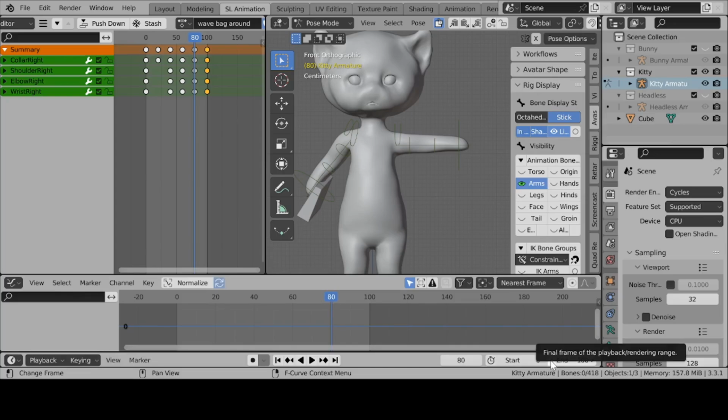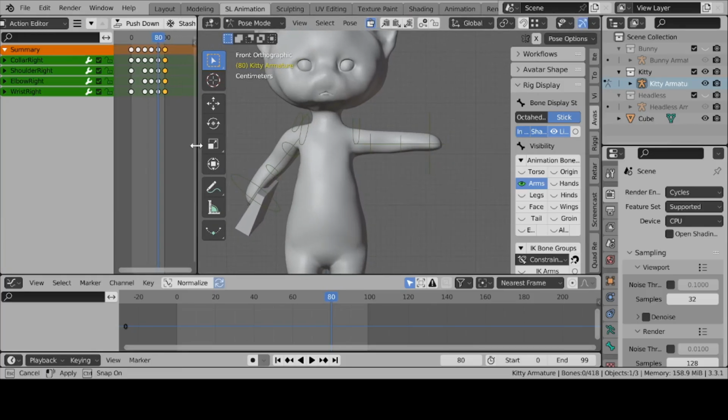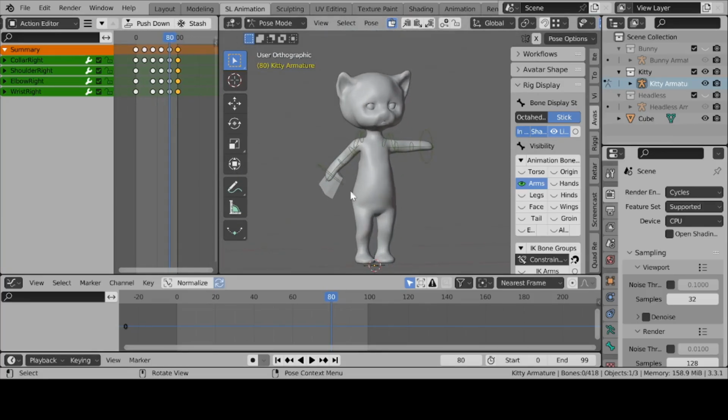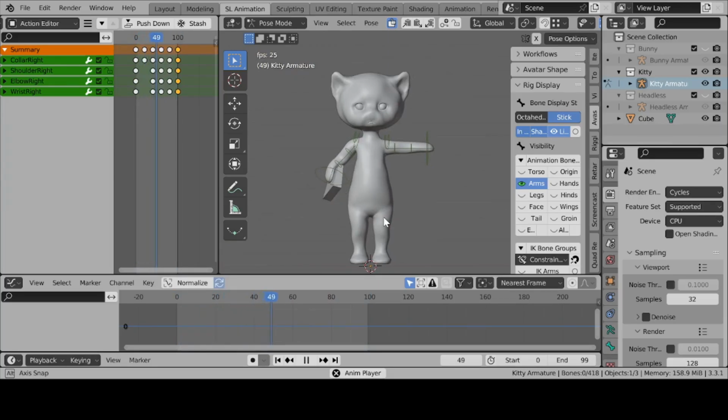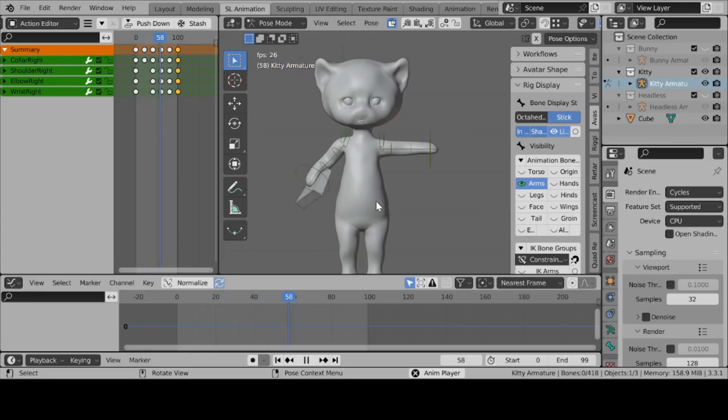So we'll do that here. So it's now 99 long. And let's play it. Yeah, it's a bit repetitive. It should be longer so that that's not noticed, with more different keyframes. But for now, that's enough for this video.